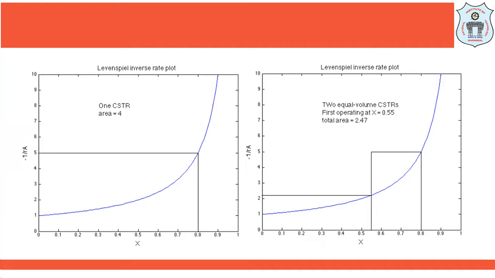We can see from the plots that as the number of CSTRs in series becomes very large, the total volume will approach the volume of a single PFR. This will be true for any rate equation, whether positive or negative order kinetics. That's why packed bed reactors and other tubular flow reactors that do not have perfect plug flow can be modeled using this type of CSTRs in series. We are not trying to model any perfect plug flow, so we don't need an infinite number of CSTRs.